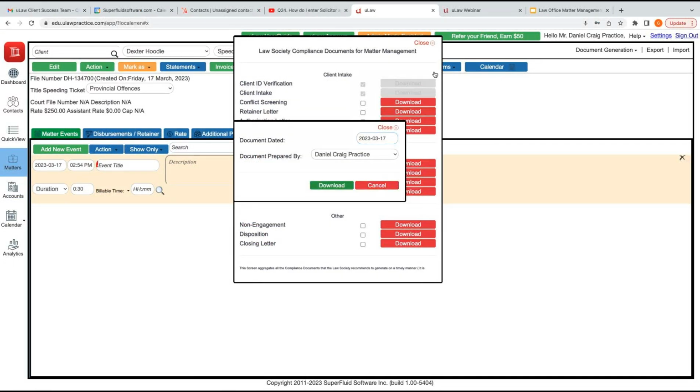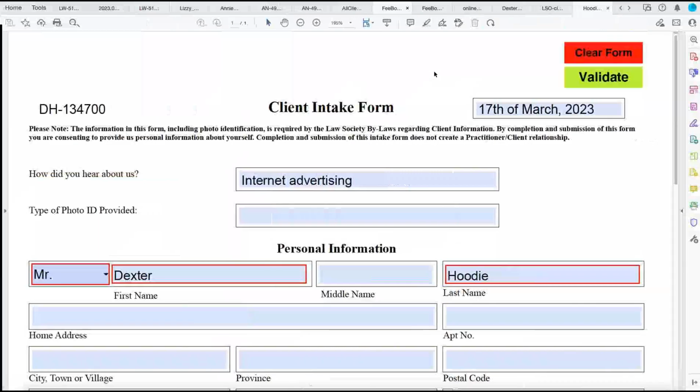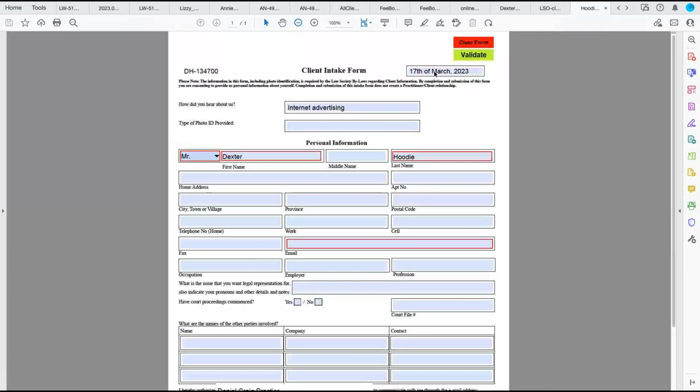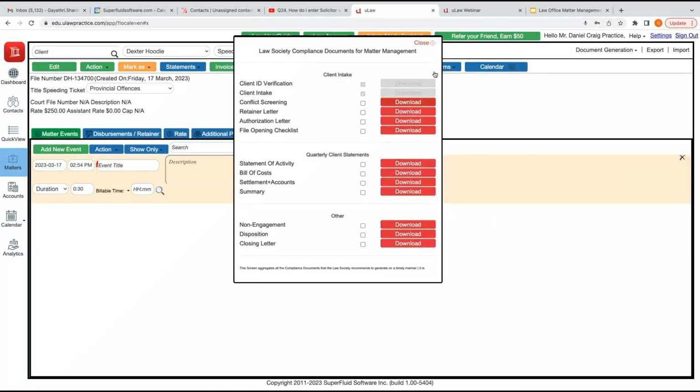And then the client intake form is done. You're going to keep that in the folder, make sure the details of the client are entered in properly. These are done, and then you just go on in this list. And as you keep going, you'll be able to do. And we have made your life much simpler, saying, okay, these set of documents are client intake.